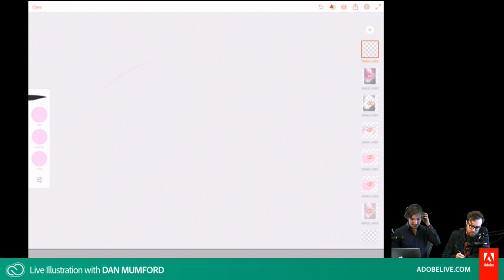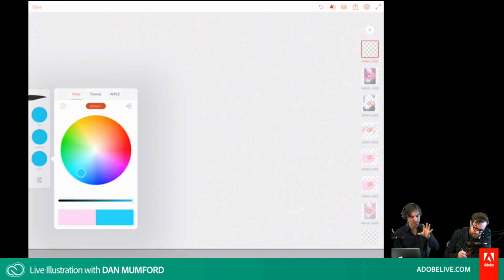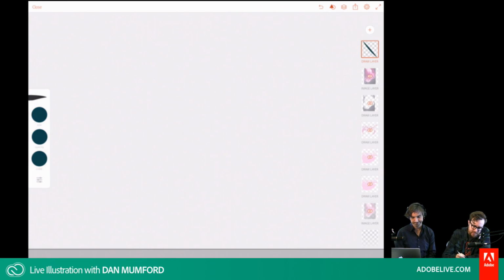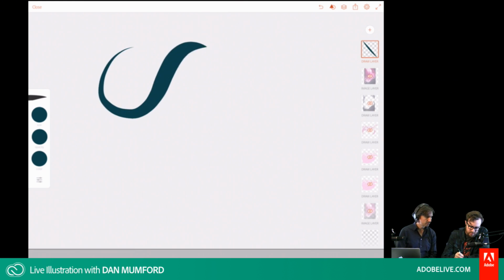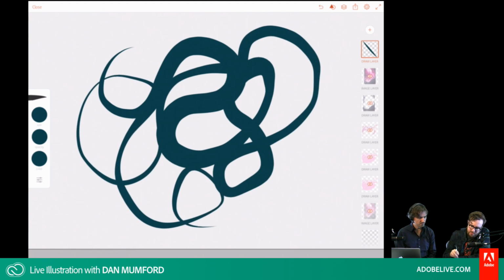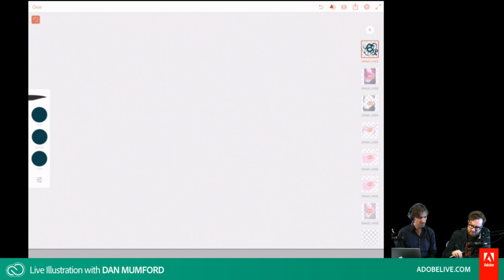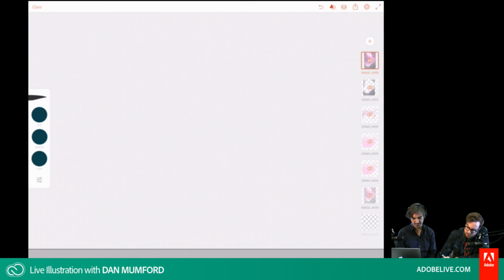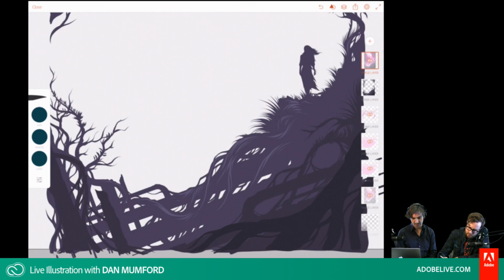Which is quite new, actually. Like 6 months ago, it was impossible to change the settings. So that's just different pressure. It's always a very smooth curve. Yeah, I mean, it has that slight sort of helping hand that Illustrator has with your lines. It's such a pleasure to draw with because everything always looks nice and smooth. But anyway, back to it.